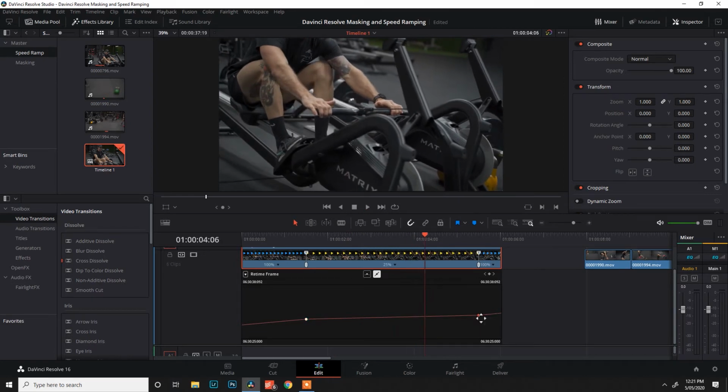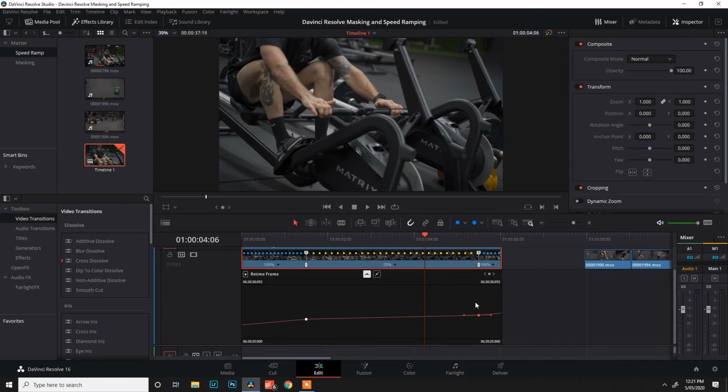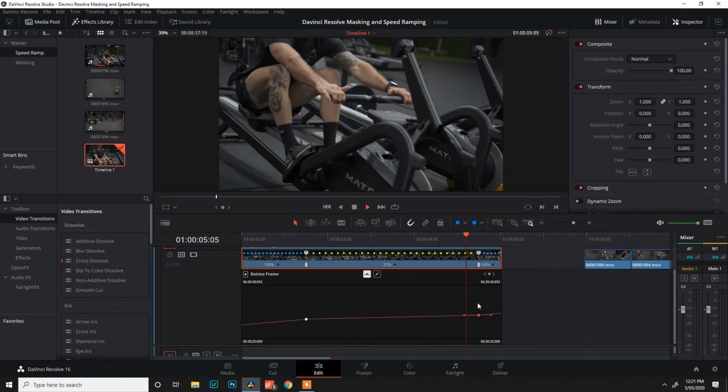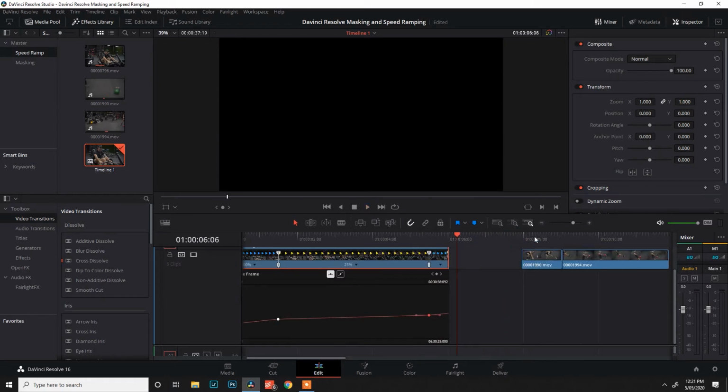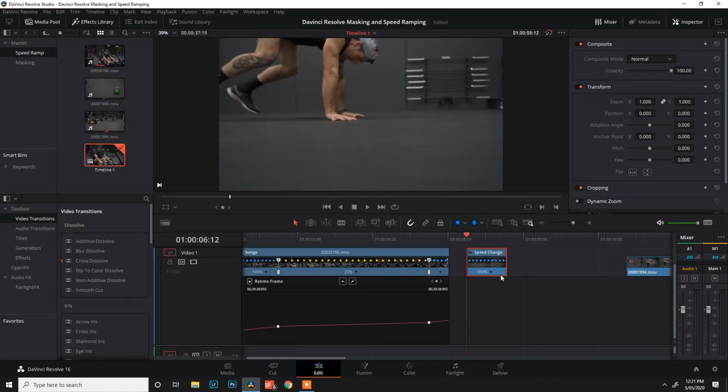Now, when I'm coming back to this side, I'm going to do the same, but I'm going to make it a little bit shorter, just because I really want to get that feel of him ripping on the rower and making sure that he's putting some high energy into it. And what we're going to find is, bang, it's really going to sell that effect. So you can see when he rips on that rower, it really gives the effect of high energy injected into the scene. So now all we've got to do is link that into these other ones.